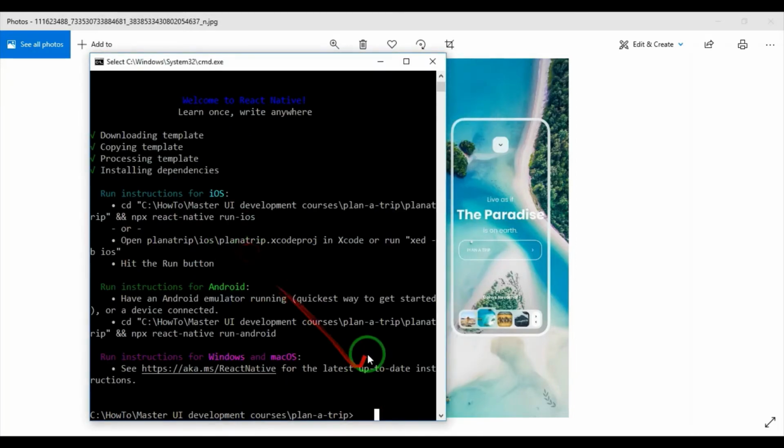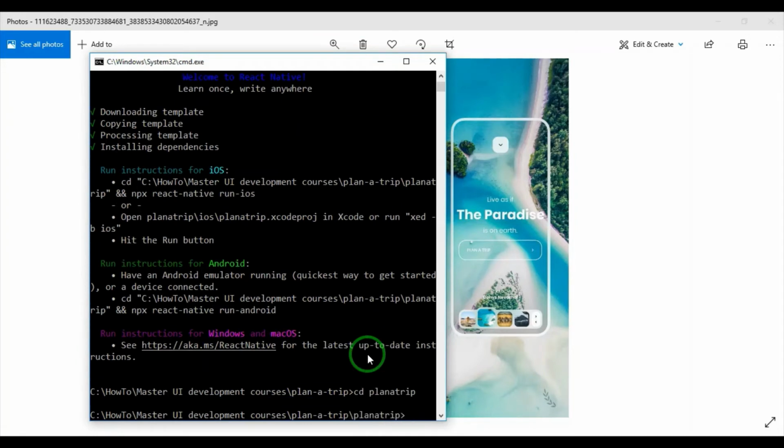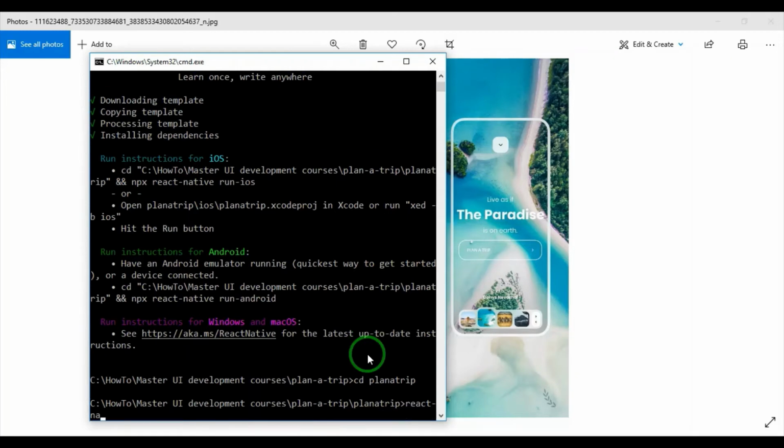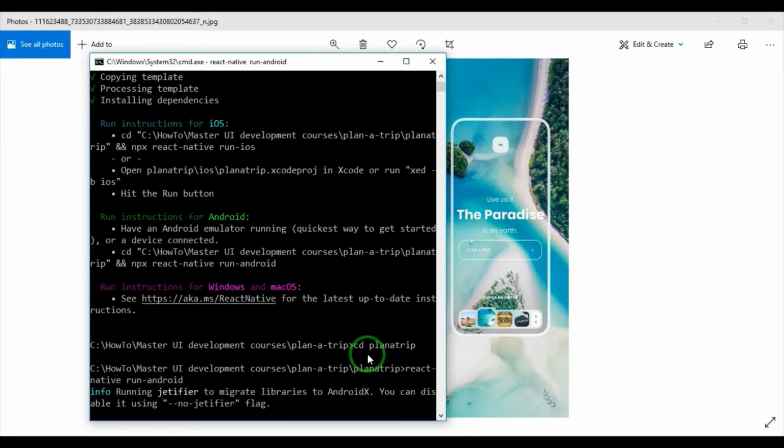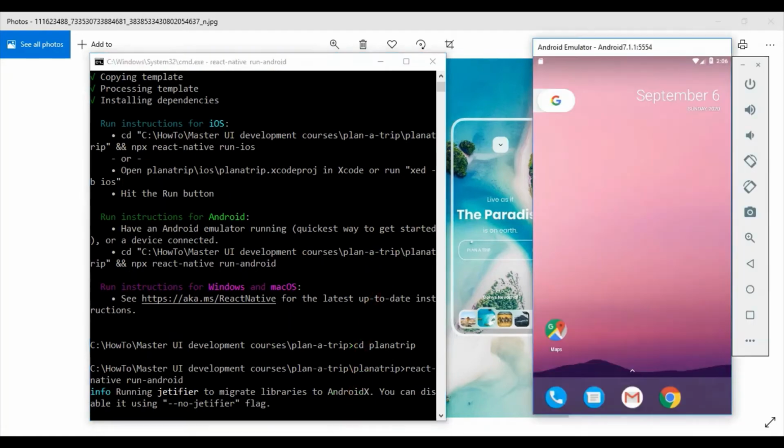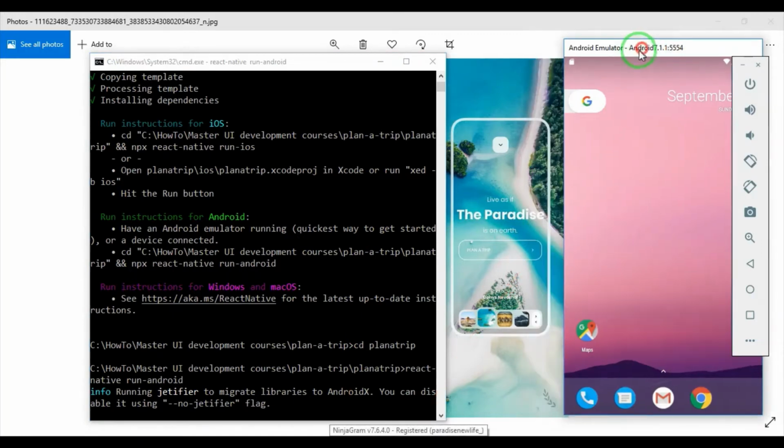cd Plan a Trip, then React Native run Android. In the latest version of React Native, it opens the emulator itself. But we do not need that because I have opened the emulator already.